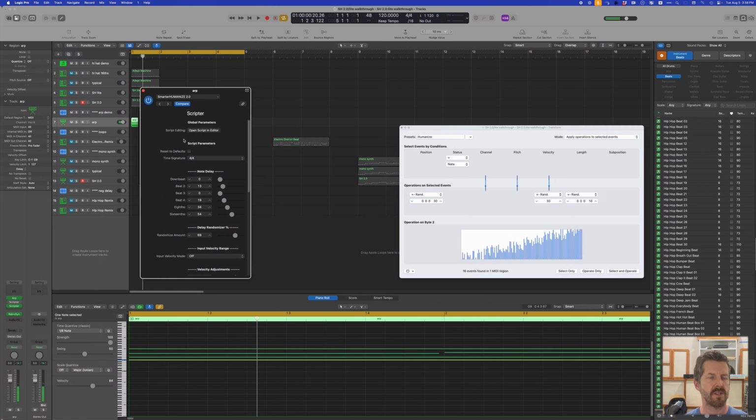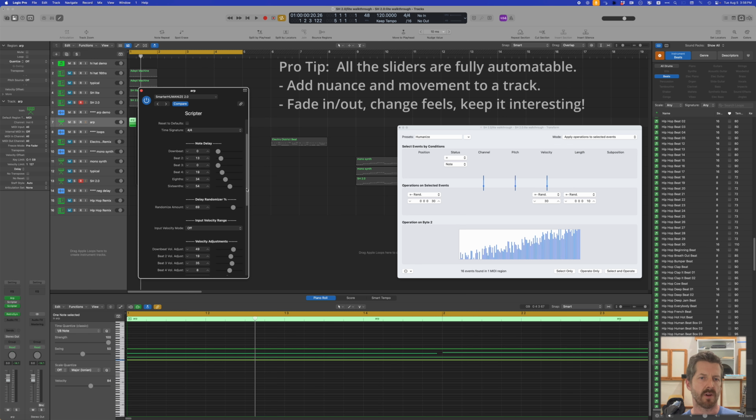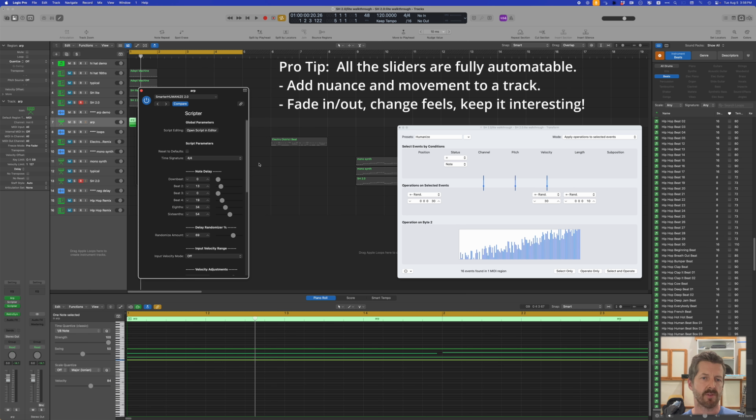Completely different. Basically, you can just use it to get whatever vibe you want. You can dial it in however you want. That applies to the whole track, so you can just keep it running, and it'll always keep these settings. It'll keep everything musical and flowing.